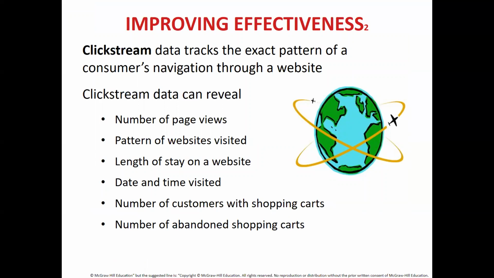Another way in which we can improve effectiveness is through clickstream. Clickstream data tracks the exact pattern of a customer's navigation through a website. Clickstream data can reveal number of page views, pattern of websites visited, length of stay on a website, date and time visited, number of customers with shopping carts, and number of abandoned shopping carts. A clickstream is a record that contains data about a website user's clicks on a computer display screen via a mouse or touchpad.